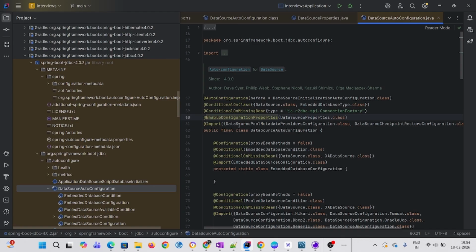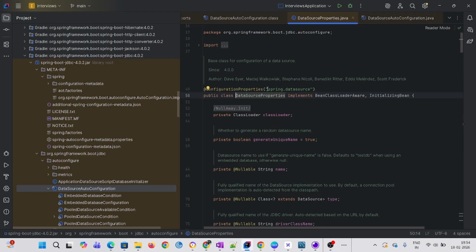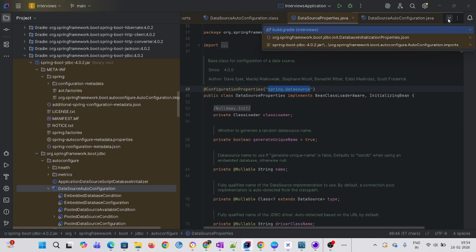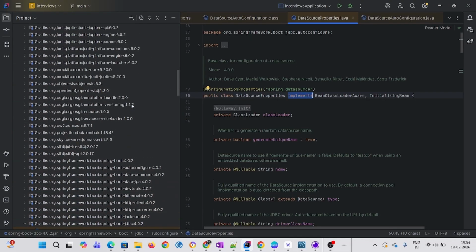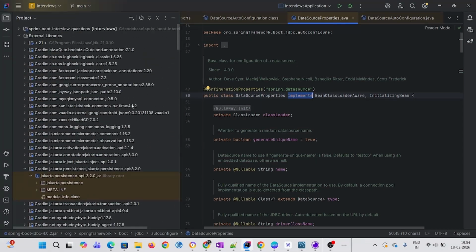Also @EnableConfigurationProperties, like this DataSourceProperties. If I go here and if I have spring.datasource properties, if this condition is satisfied, it will create a bean, and I have given the configuration in my property files.